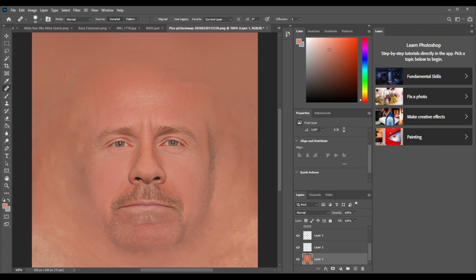That's your Chuck Norris face, although I see an issue right up here. I could take the clone stamper and we can get rid of it, if it's something we can even get rid of in the first place. Okay, so we've got it as good as we're going to get it here, I think.